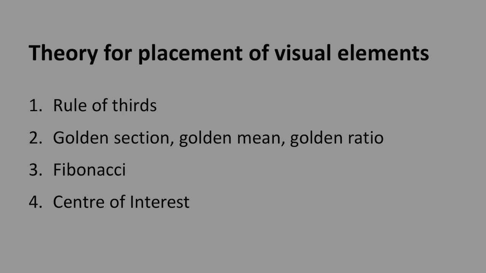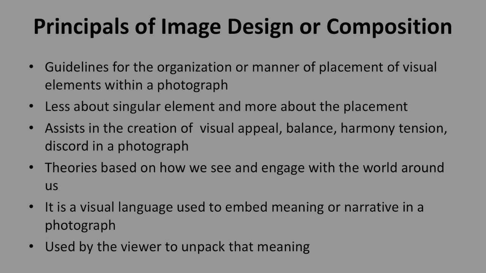So when I speak about the principles of composition, what I'm referring to is a number of concepts or theories which refer to the organisation, or how we place compositional elements within a photograph. That is, the principles of composition and their underpinning concepts are less about the individual elements and more about the placement of those elements to create interesting and visually appealing photographs, or as indicated, how to create tension or unbalance in a photograph. These principles should never be considered as rules, but rather guidelines.